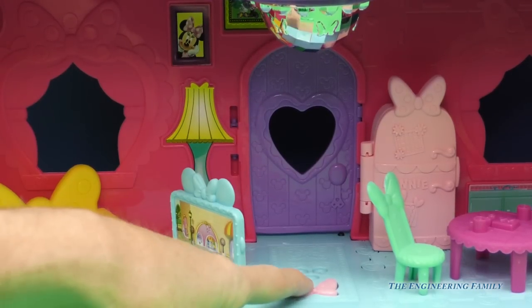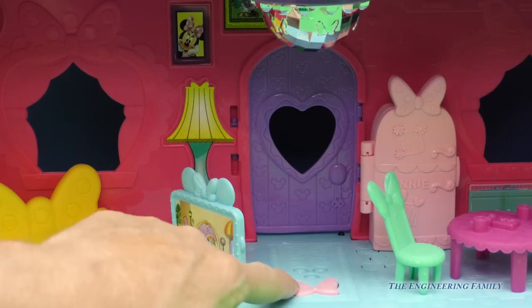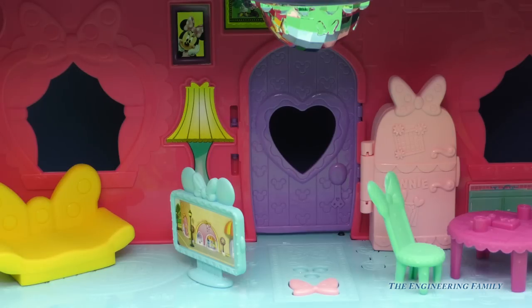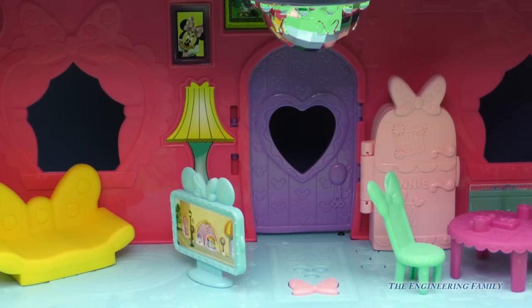Let's push the button. How about we freshen up in the mirror? Should we freshen up in the mirror? I think that means we have to do the bathroom. Let's do the bathroom next. The cupcakes are ready! Cupcakes! I thought you were baking an apple pie. Time to get our dancing shoes on. Watch this — is that not so cool? Woo-hoo! So we have dancing lights. So fun! Great dancing! Thanks, Minnie.